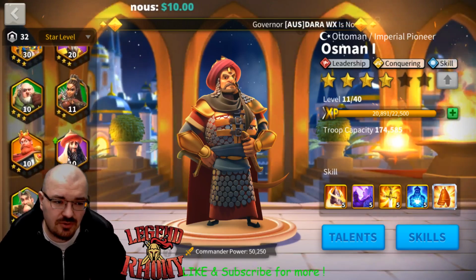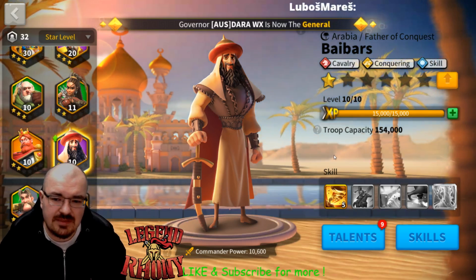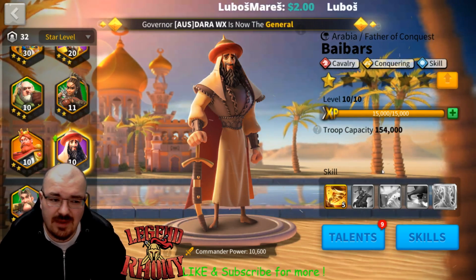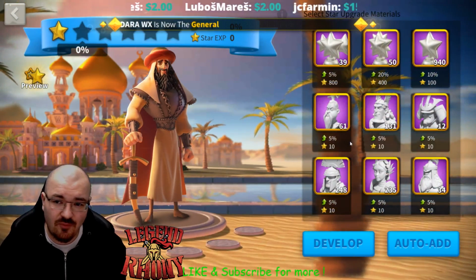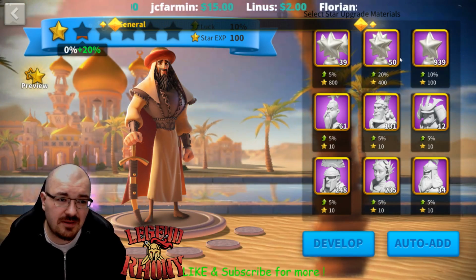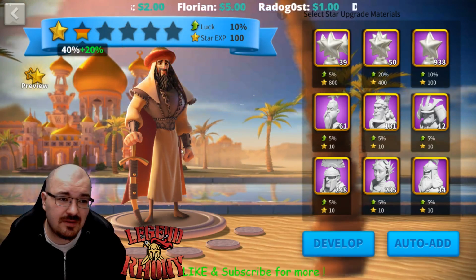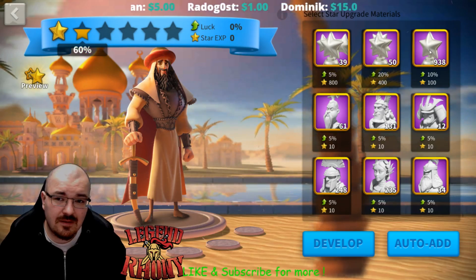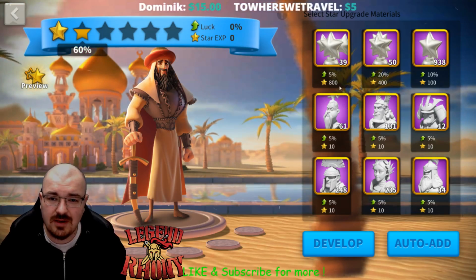So now I'm gonna do the same thing with Baibars, because basically if I ever gonna use him, he's gonna have max skills even if I'm gonna level him up. So let's go ahead and get him from 1 to 4 stars. Now develop, critical hit, develop. Now if this is gonna critical hit, we're not gonna try that.